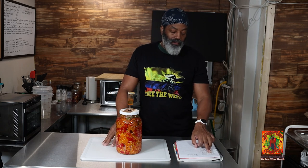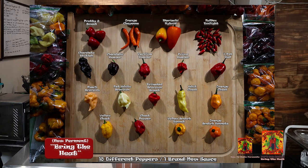It is comprised of pretty and sweet peppers, Numex Twilights, cayenne oranges, Marachi hybrids, yellow Scotch bonnets, orange Scotch bonnets, chocolate bootlers, Carolina reapers, chocolate reapers, primo reapers, peach scorpions, fat white scorpions, Trinidad scorpion sweets, seven pot reds, red ghost peppers, orange ghost peppers, yellow ghost peppers, and white ghost peppers.